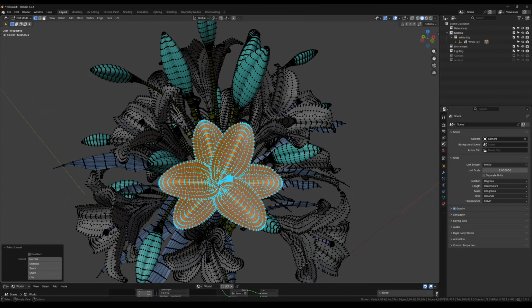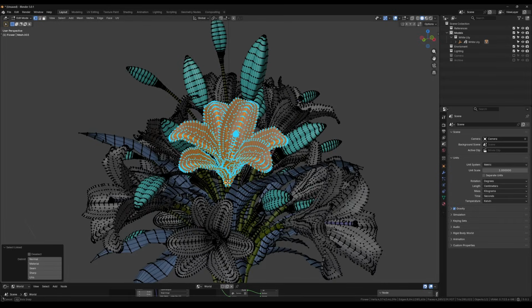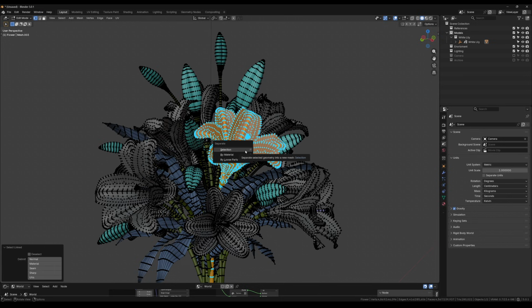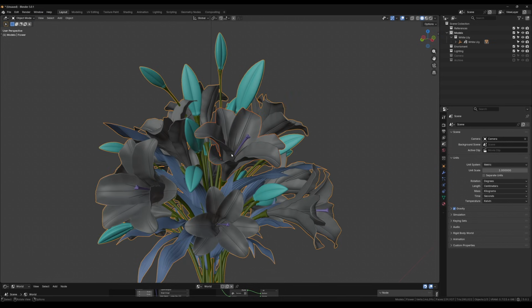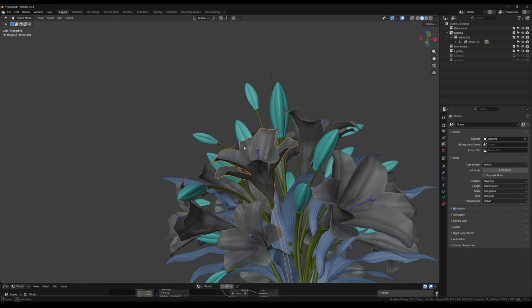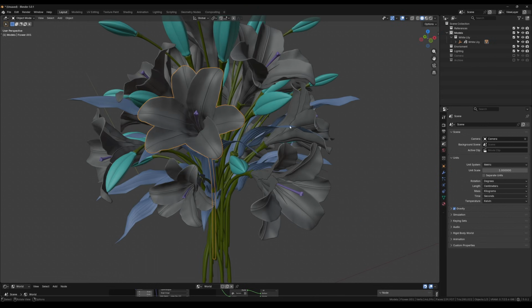You can hover over and select the extra flowers. And then we're looking to select also the stem here, L. And then with all that selected, you just go P and separate the selection. So now you've got separate flowers outside. And I just did this for a couple of them.